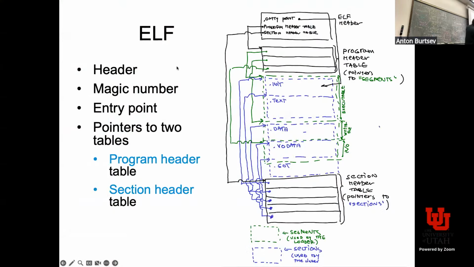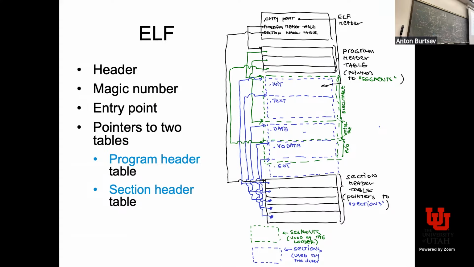It has a header, which is well-defined, well-known. It sits at the very beginning of the file. If you read the header, you read the magic, and you say, look, it's really an ELF file. And in order to load the file in memory and start running it, ELF implements two different views of the file. It's labeled here with blue and with green, right?